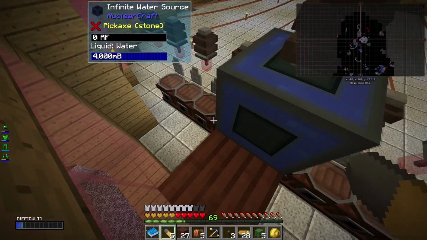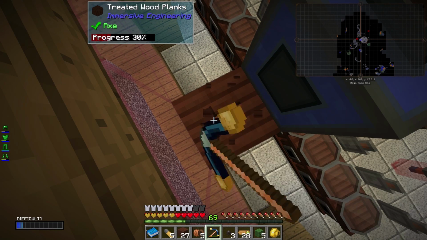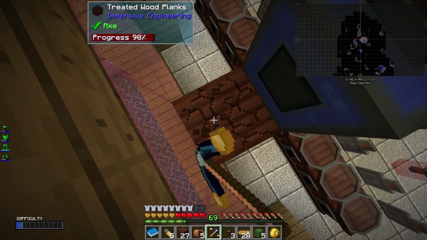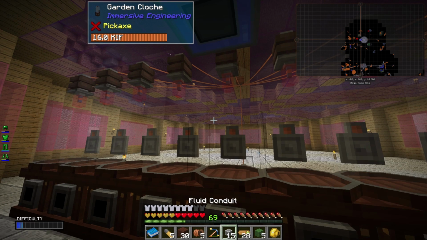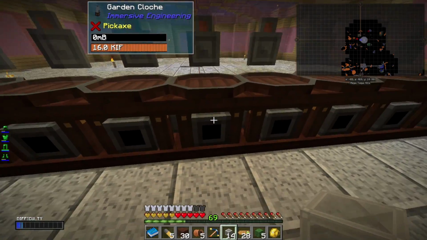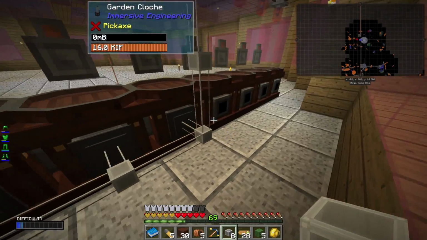Thinking. We'll try this, see if it works. And if it works, then we're good. There we go. If not, we'll do another fix. Like I said, the pressurized pipes will work definitely. But we're just going to run water into the back of these.